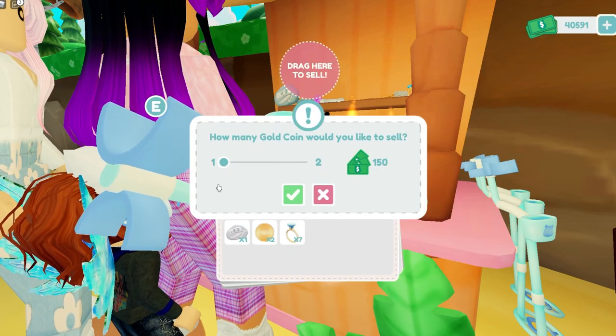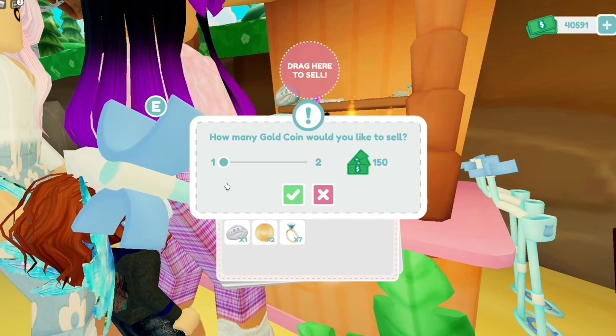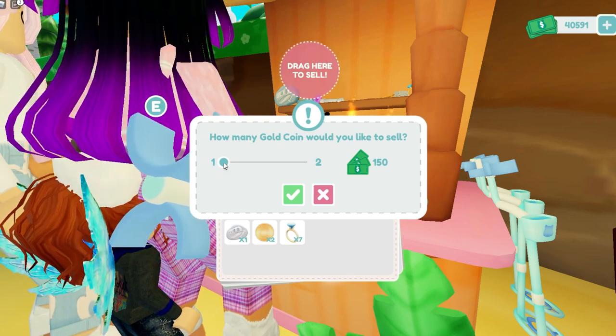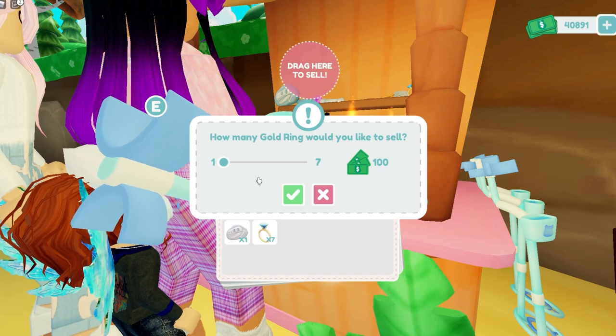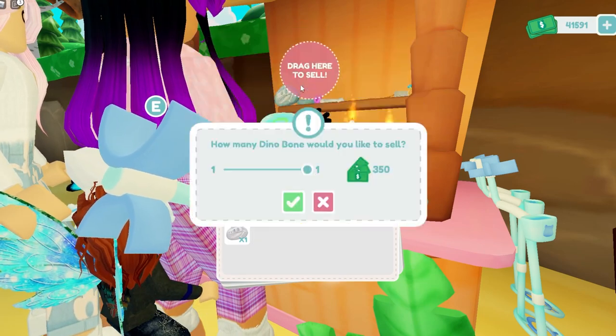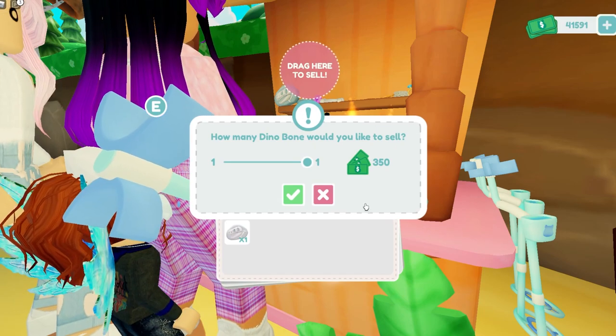Okay, next will be gold coins. No. It would be the ring. Really? The ring is less than the gold coin? Yeah. Oh, that's kind of a bummer. I like the rings. Well, 150 for the gold coins. They're 50 less than the gold. Weird, they've got a diamond on it. That should be worth more. Here goes the dinosaur. What do you think? 350 for a dinosaur? Mm-hmm.